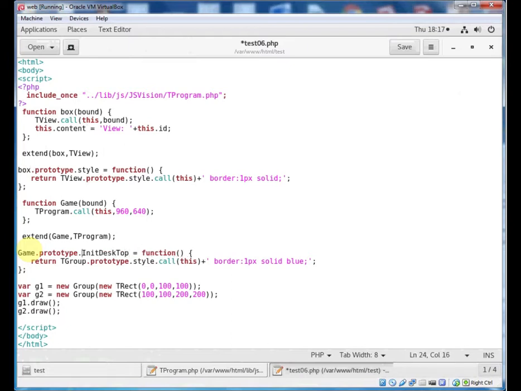I did it with a capital I, but I'm probably going to change that later on to a lowercase I. But for now, we're just going to leave it with a capital I. There's a variable called desktop that we created in program, which is going to hold a pointer to the desktop object. So we're going to use that.